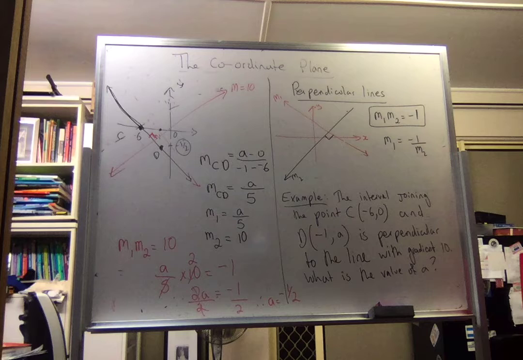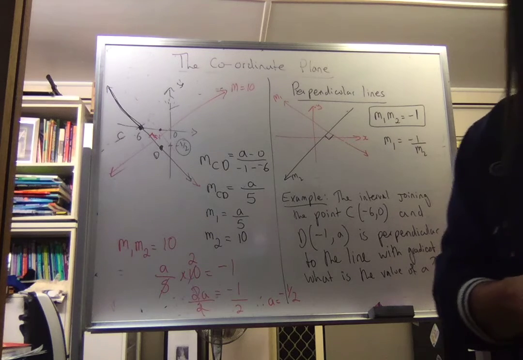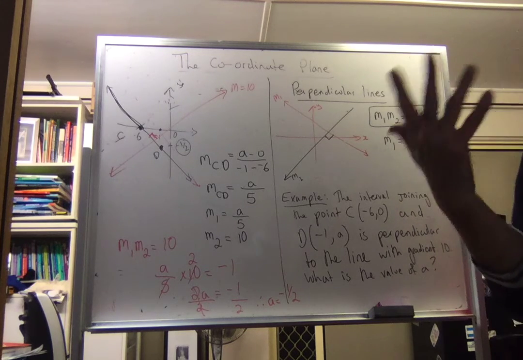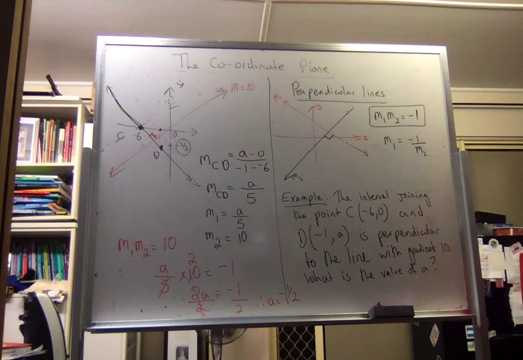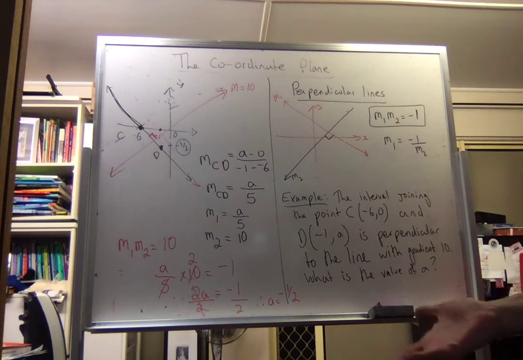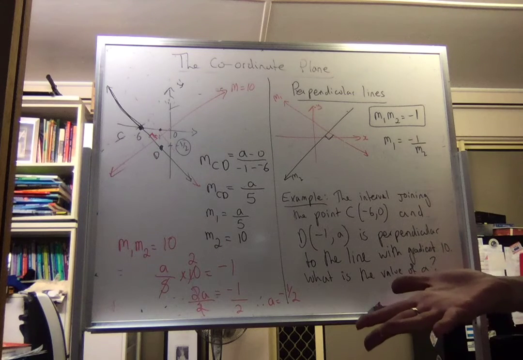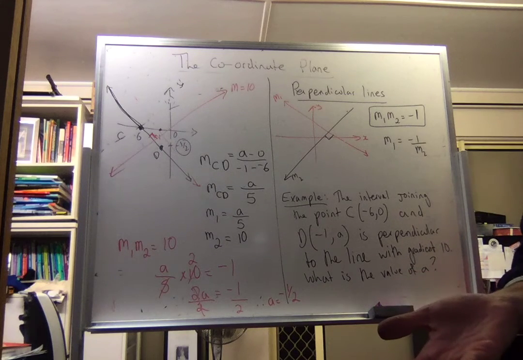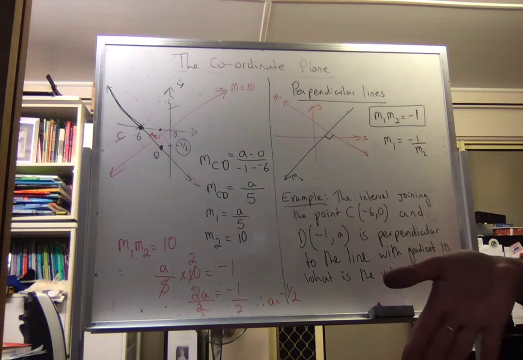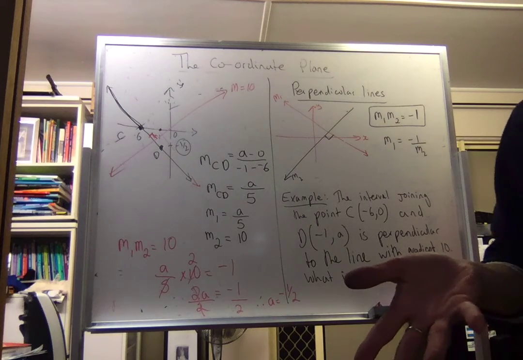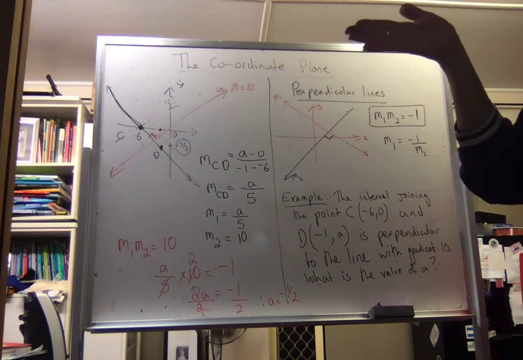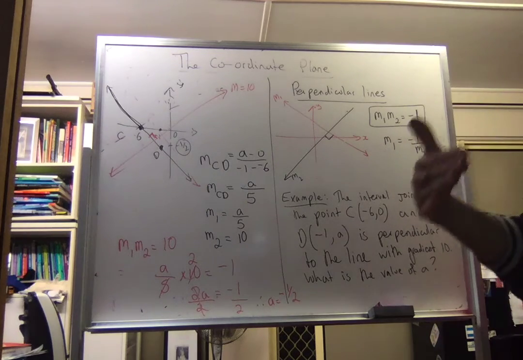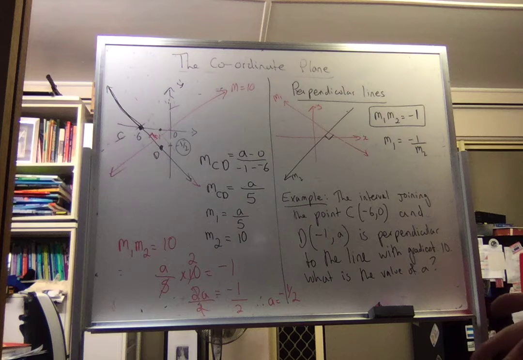Look at the slides, and a typical question here is, show that these vertices, or you're given points A, B, C, and D, form a parallelogram. Well, what do we know about a parallelogram? Opposite sides are parallel, so that means that you have to use the gradient and show that the gradients of the opposite sides are the same.